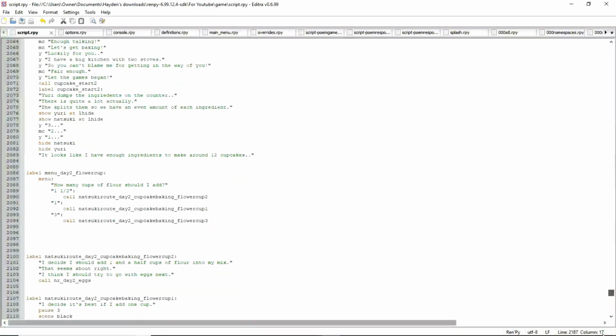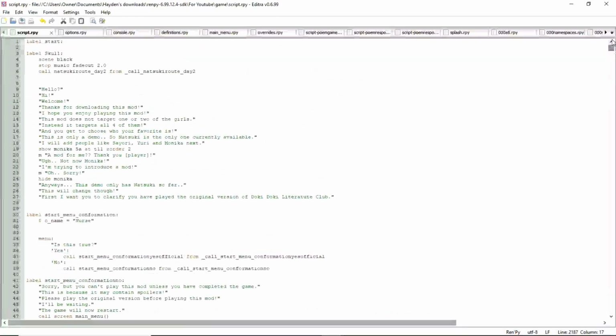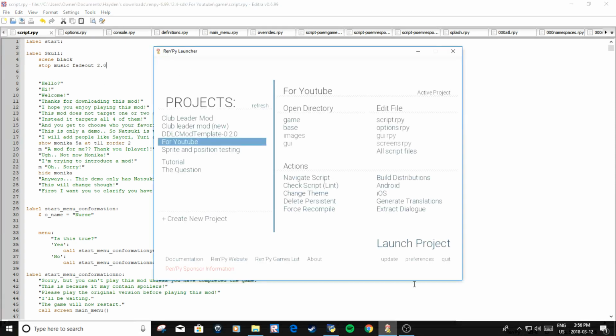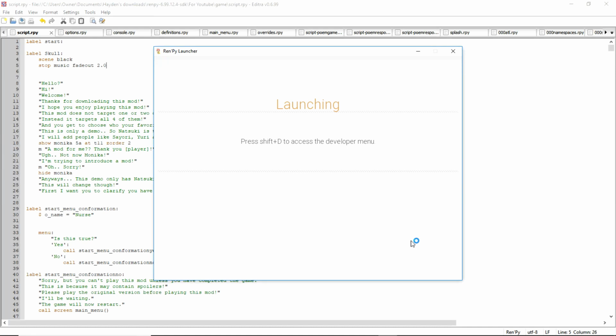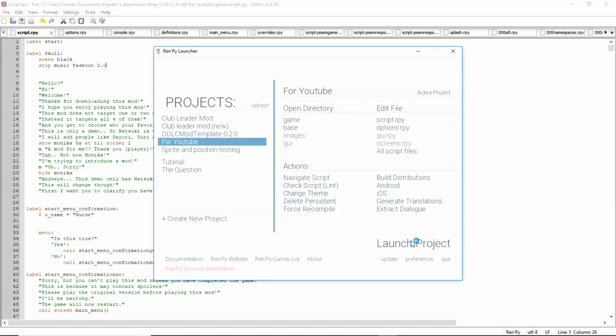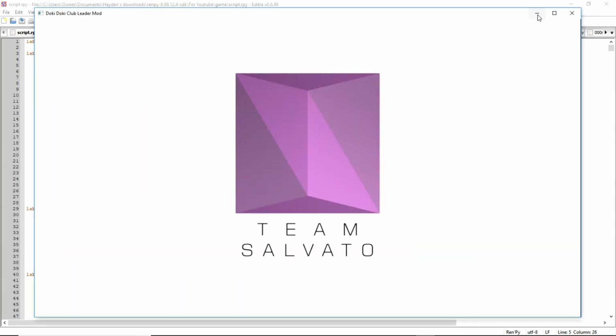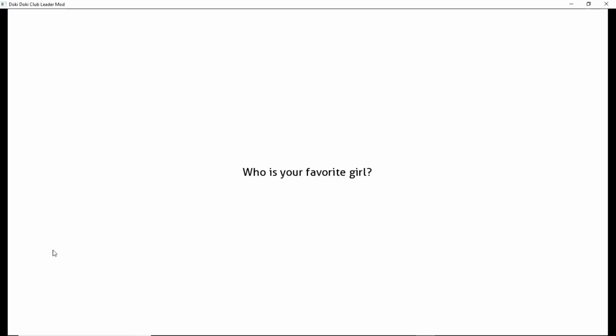My mod was pretty big. This is my entire mod. It's like 2,000 lines of code. I did put a label in, so it skipped some of it, so I'm just going to remove that. Hold on, I didn't want to remove that. If I load up my tutorial mod real quick, it's just a copy of my other one that I'm using for tutorial right now. I'll have to go through a little bit of my mod, and then I'll show you the choice where this can be used.